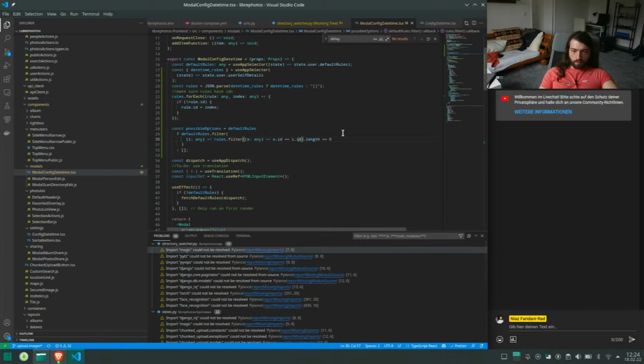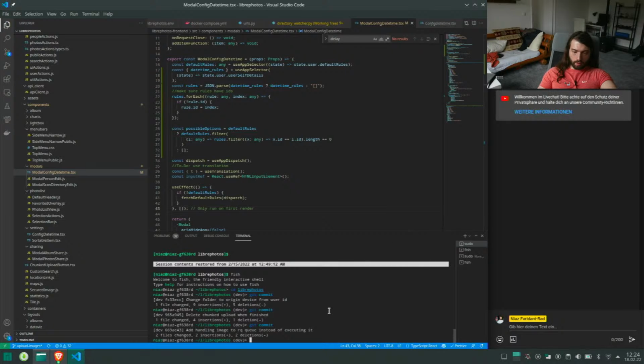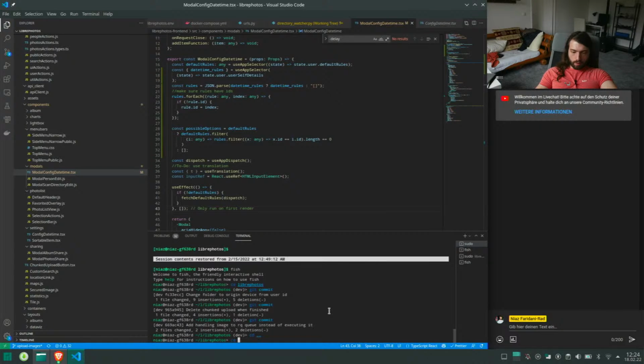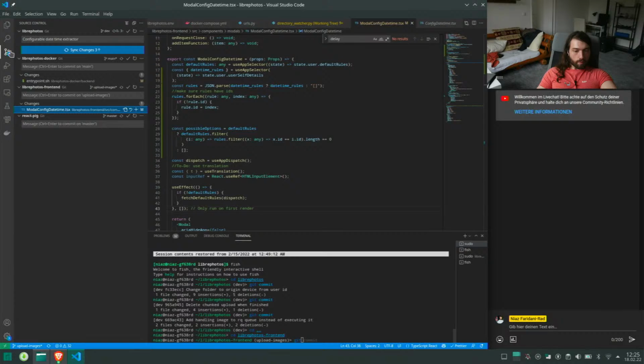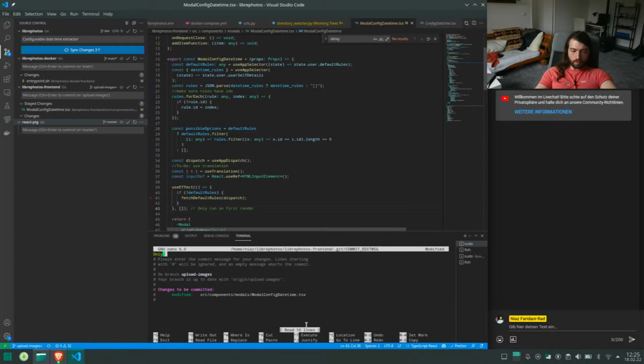And yeah, let's give me my terminal back, and let's go to Libre Photos front end. Git, stage changes. Only show possible new rules.